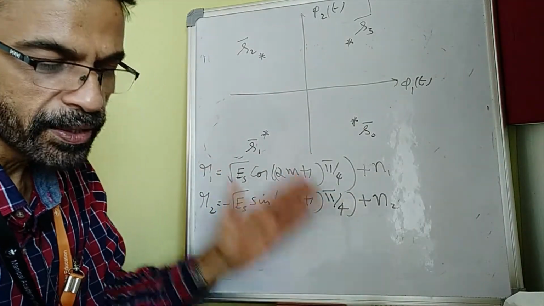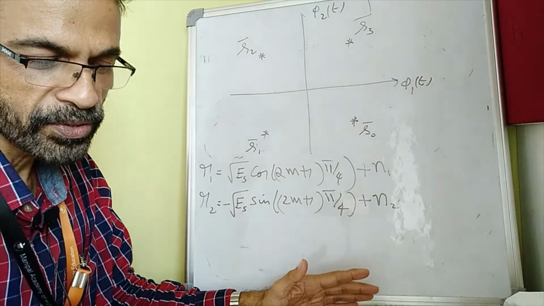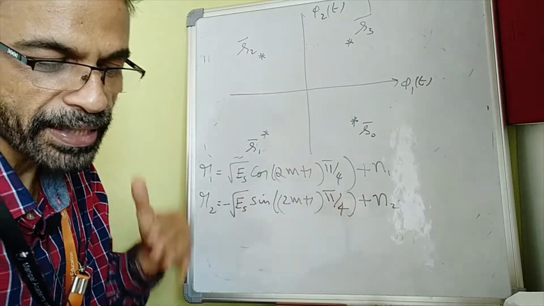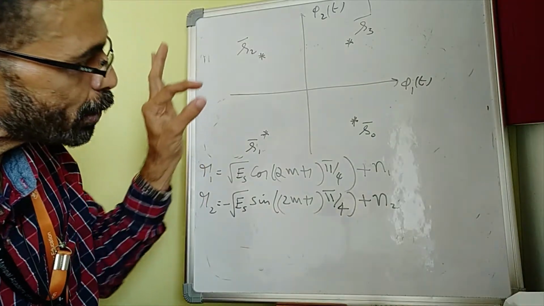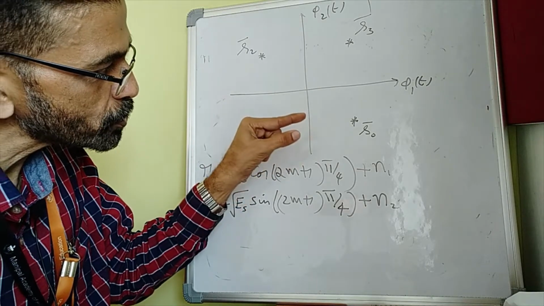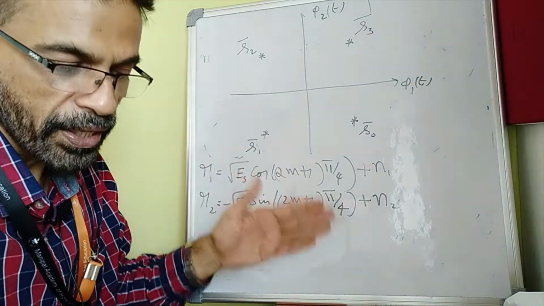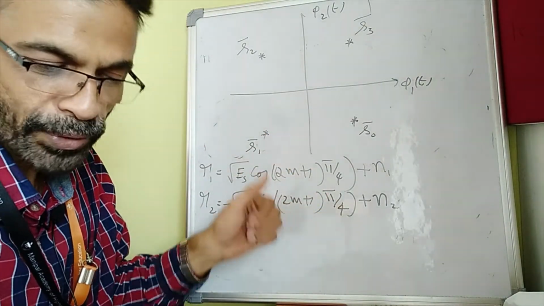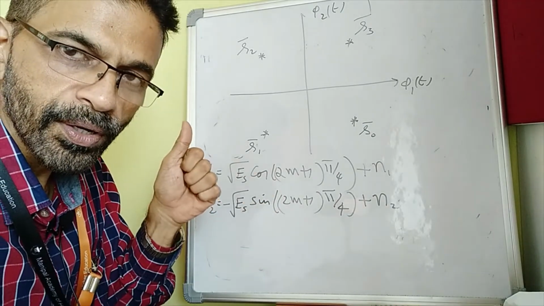And let me reiterate, this type of mapping of the decision rule onto the signal space, the way we have mapped it here, in that when I say that having received R1 and R2, we locate the point in the signal space, and the signal point closest to that point is declared as the transmitted signal, this way the optimum decision rule works only when the additive noise is Gaussian.